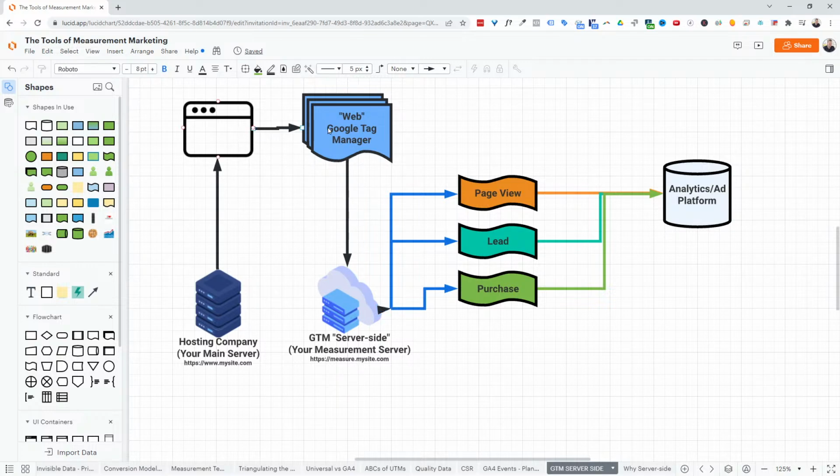It may not be for you. But it just sort of duplicates what was already there with web. And so maybe you don't need it for that. The real power of this, and some of the power of this, I should say, I'm going to talk about some of the benefits. One of the biggest benefits is on server side, you have more control of the data, because the data you have in the browser window is technically the user's browser, right? They have control over what that browser is doing or not doing. There's extensions. There's different types of browsers. They all work differently. Like Safari stops cookies after 7 days, right? And that sort of thing. So you have all this issue that happens.